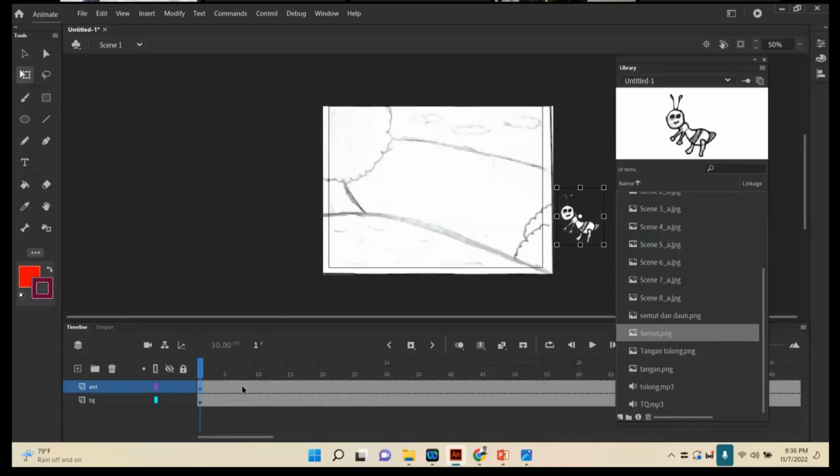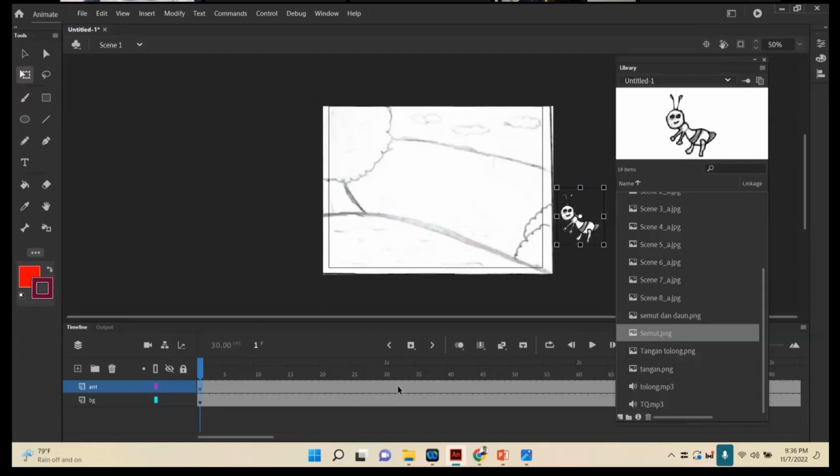So depending on your storyboard, you may want the ant to start in the beginning, meaning the first second of this scene, or you want the ant to move coming into your scene in the first second, depend on you.